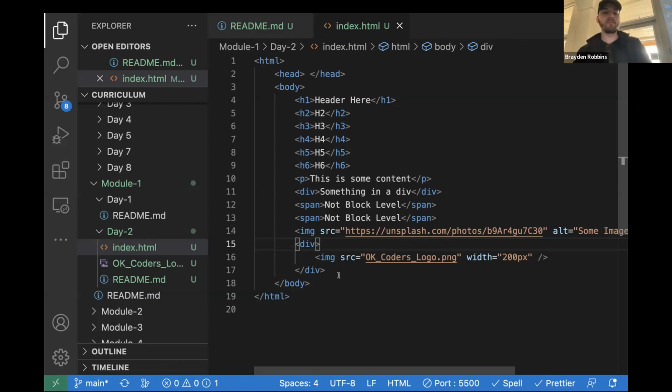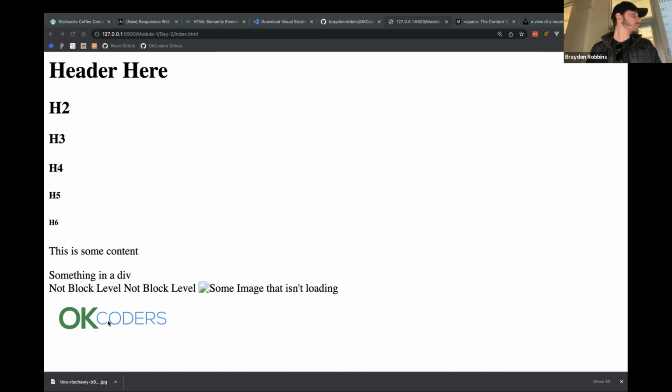Okay, so here's what I added right here. Lines 15 to 17 is what I added. I wrapped that image tag in a div. What that's doing is saying, hey, I've got this image, but it's being wrapped, and it is what is called the child. This is creating a relationship between these two elements. The div is around the image, so that makes it the parent, and the image is the child. And if we go here now, you can see this has been moved down to the next level, because now it is a block level element.